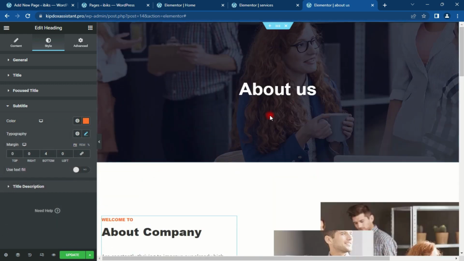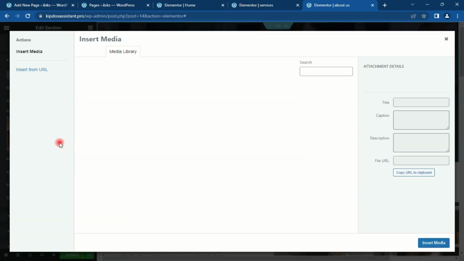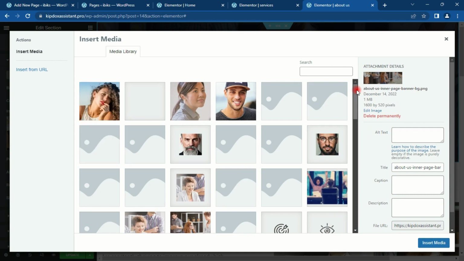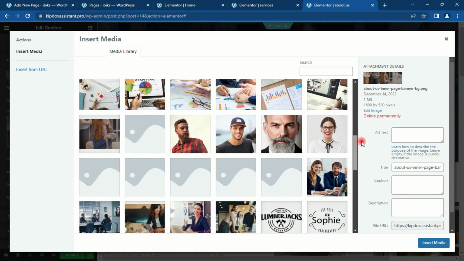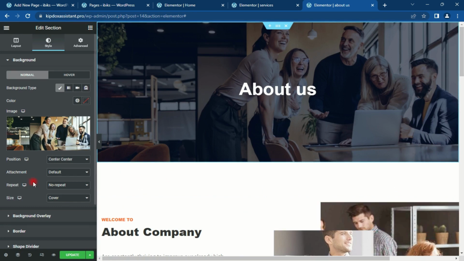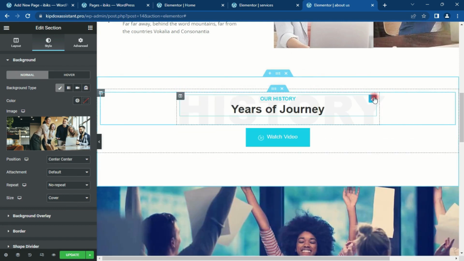So guys, we have to change this background image. Let's change it to our regular image. We're using this. Yeah, this is good. Let's change this color to orange also.